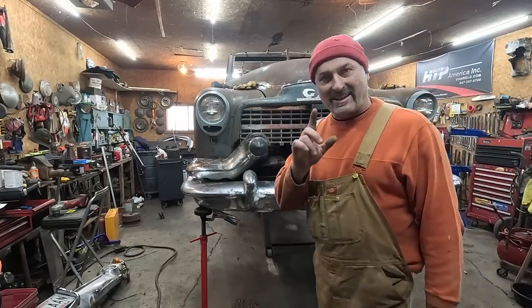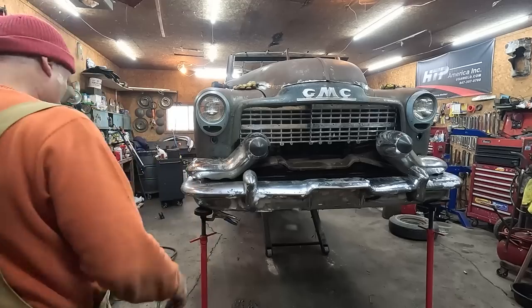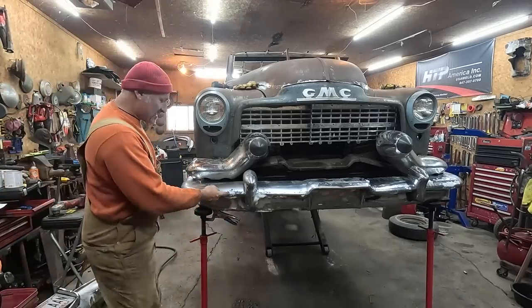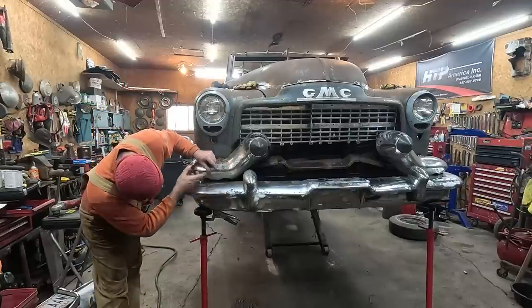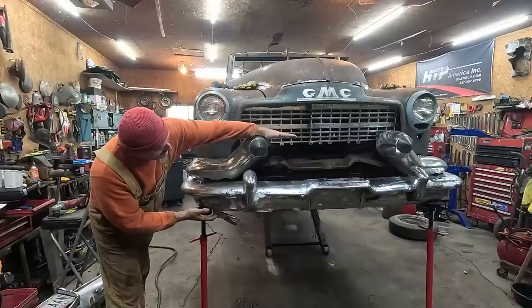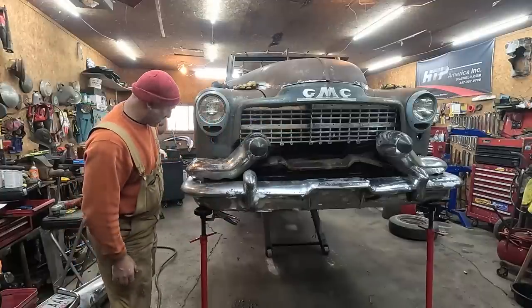Before you nix the idea, hear me out here. Once I find my grill bar, if I section this to this, that would give it a finished bumper. And then you have that other part. Oh yeah, I think this will work.